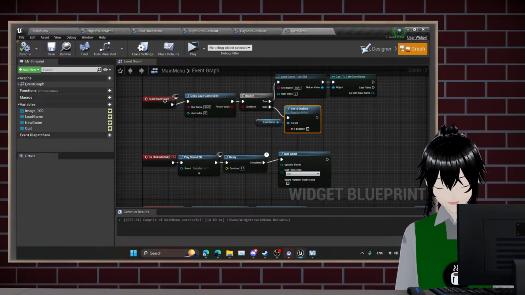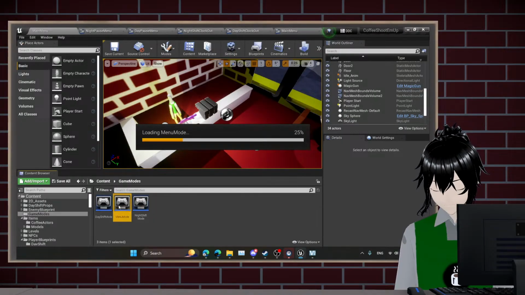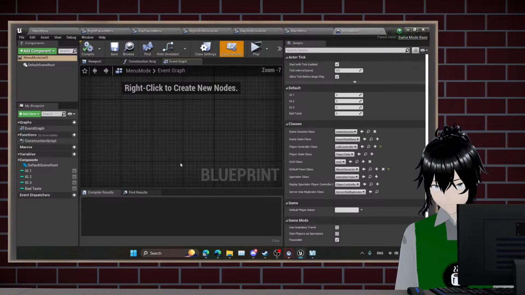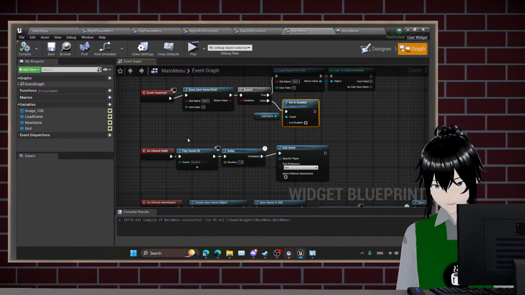But it's creating it at the start. Something else is triggering it. Let's go to game modes, main menu. Yeah, there's nothing that would trigger this to be done, so something else is triggering it.